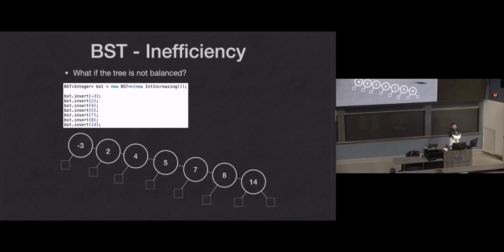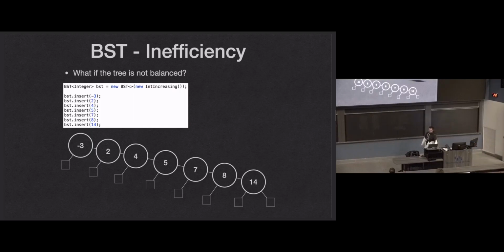If the tree is not balanced, we can be in big trouble. So here, we were very careful in the lecture example to insert the nodes in the right order. Like in the repo, we're inserting the nodes in the right order to make sure that it is balanced. All the slides, I use balanced trees and all that. But what if it weren't balanced?